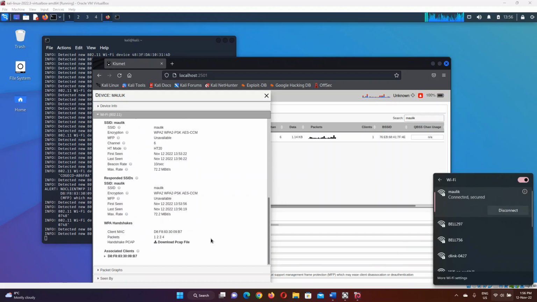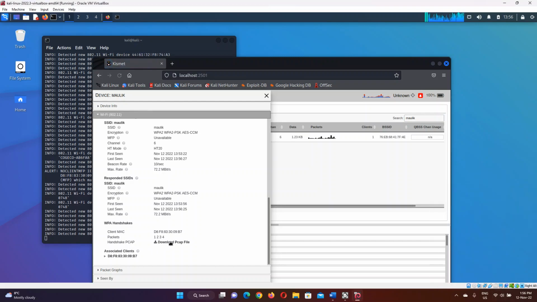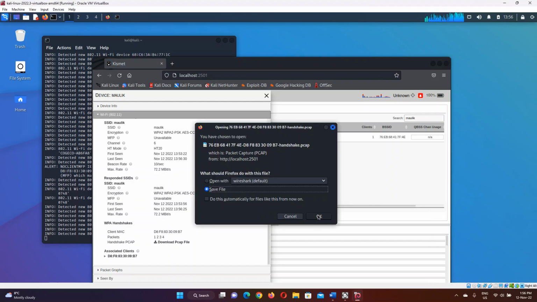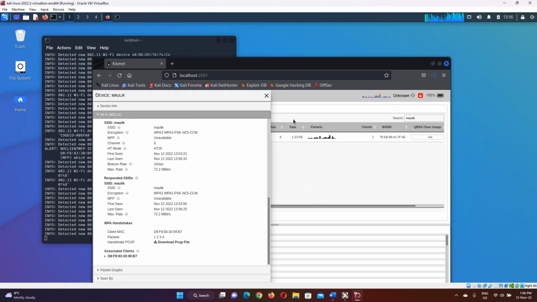You can see here it has generated the WPA handshake. So let's download this file and save it.